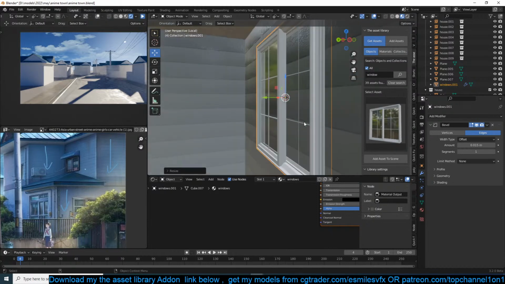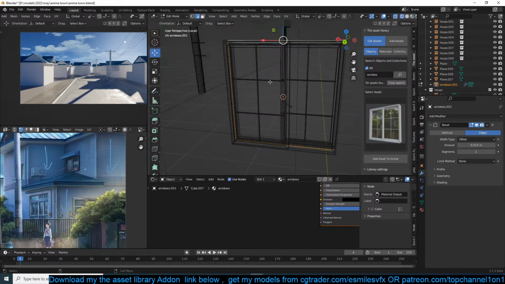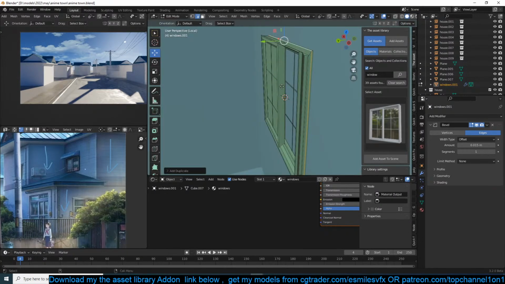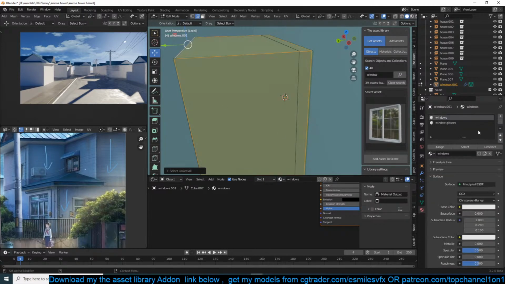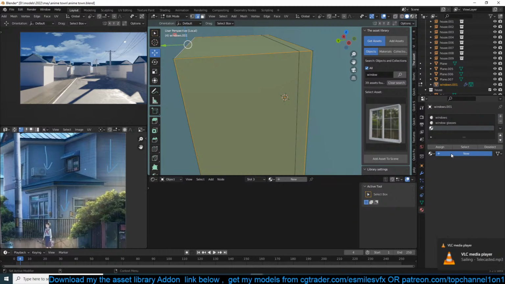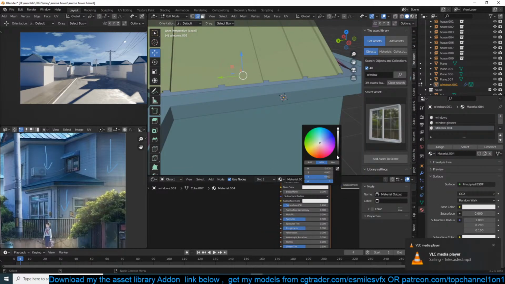And also just going to extrude this and just give this a different material to make it easy to see through.